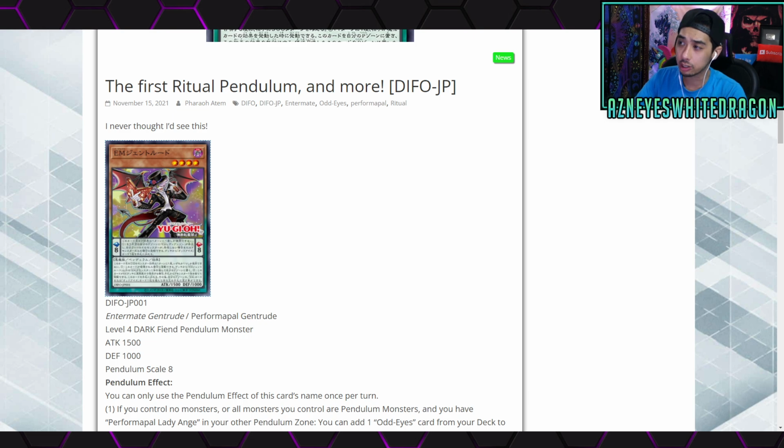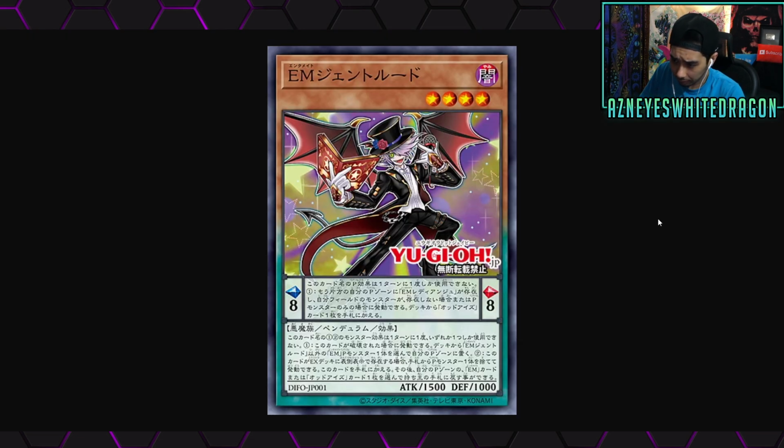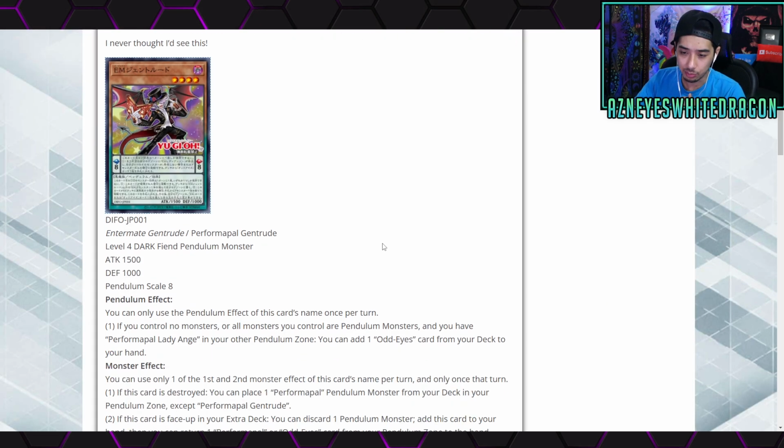The first one is going to be the Perform Pal Gentrude. So here is the artwork on it. It's level 4. Looks like it's a dark Pendulum Scale of 8, 1500 attack, and 1000 defense points. And it is also going to be a dark fiend monster.